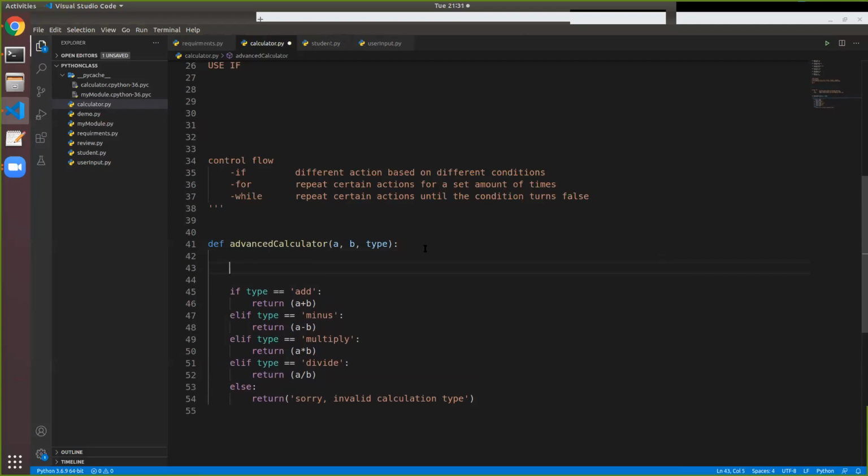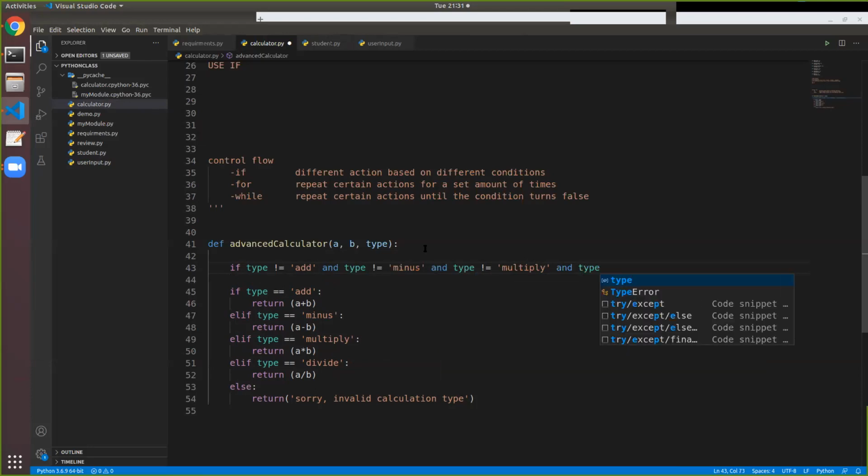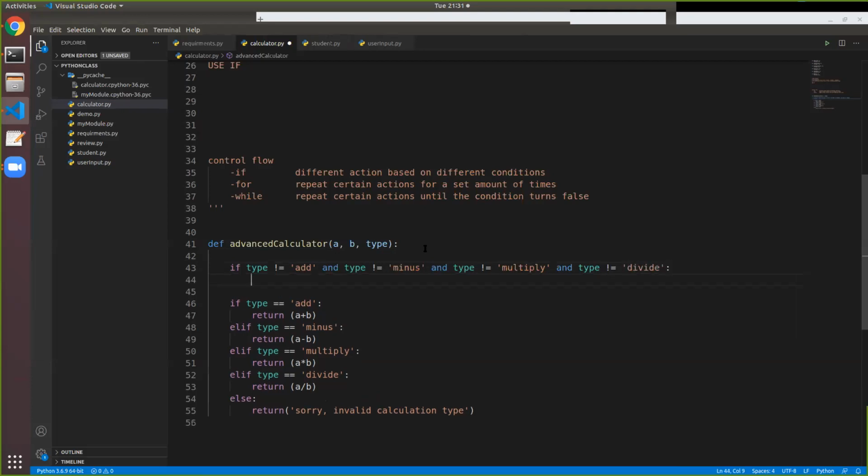You can go like, okay, if my type does not equal add, and my type does not equal minus, and my type does not equal multiply, and my type does not equal divide, then I can say, okay, here I will return invalid user input. I can do it like this too.